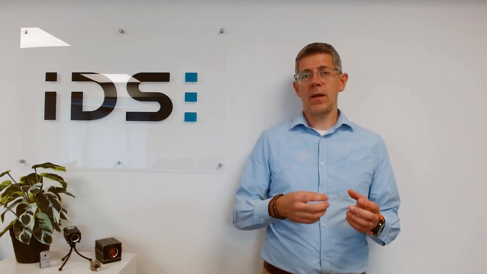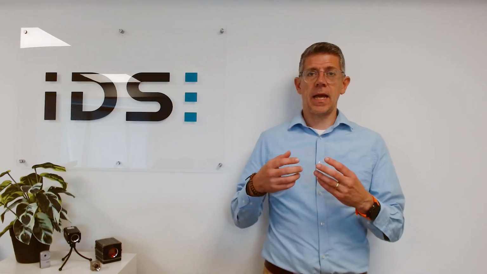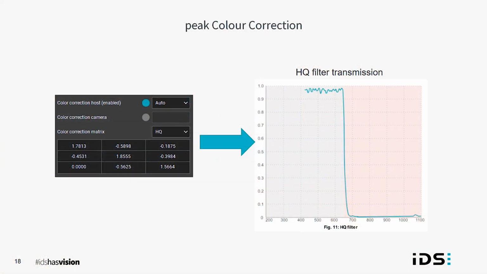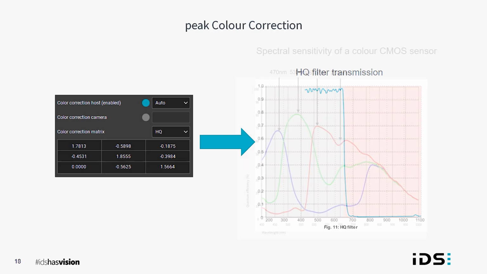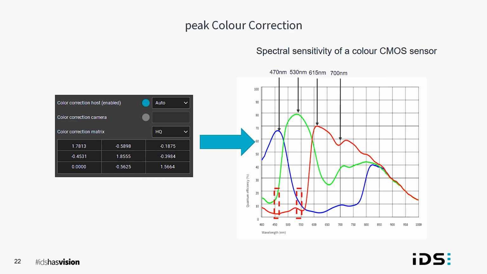If there is some variation in the amount of red, green or blue, it might not be enough to seriously affect the visualization or image processing. The case here is without any white balancing adjustment, only a color correction matrix applied, which is enabled by default on IDS color cameras and corrects for spectral transmission variance due to the IR cut filter used in the camera and for crosstalk between the individual pixel filters.